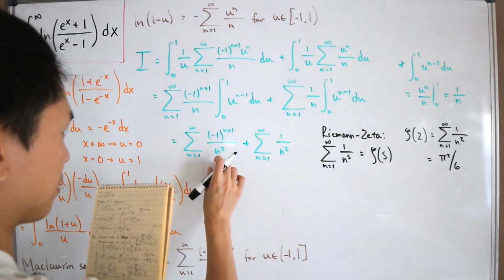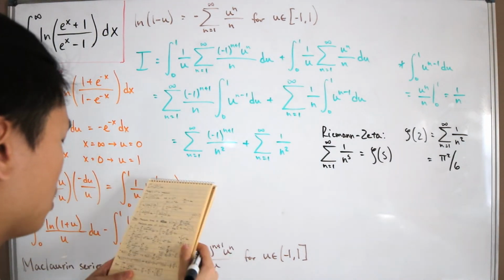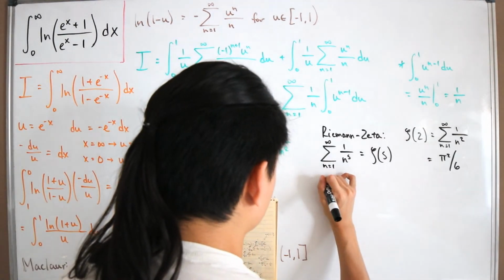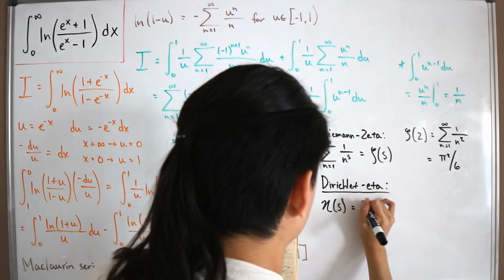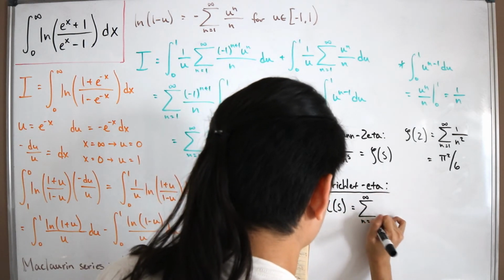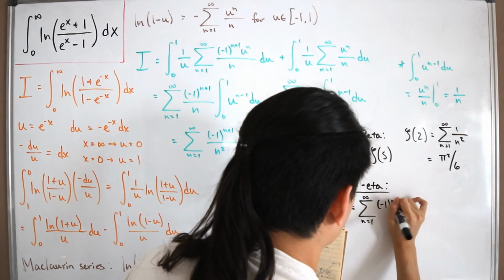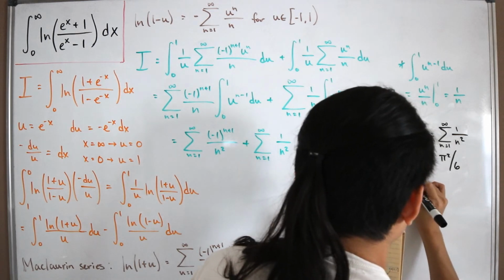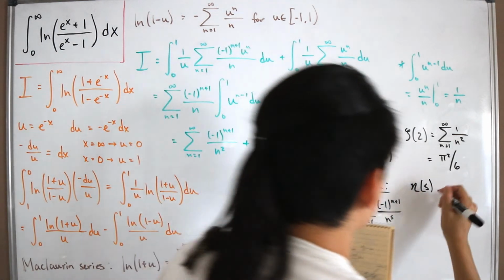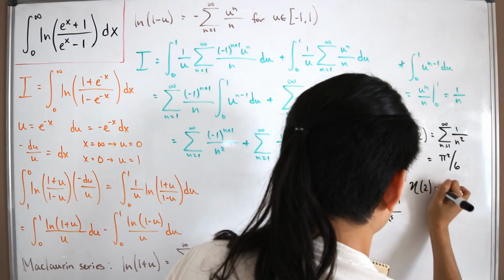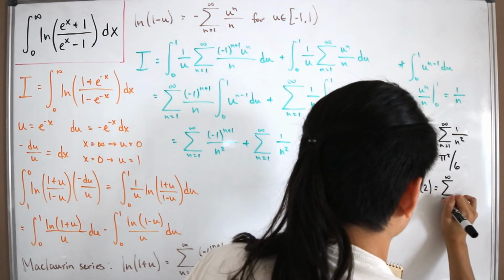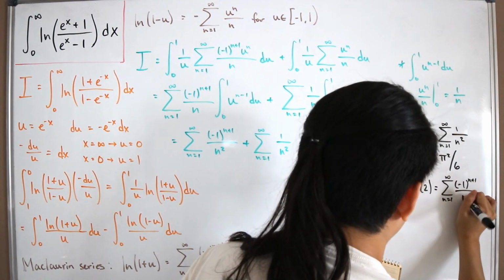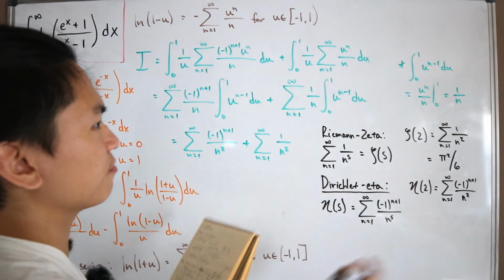But then there's also one thing left. We have to figure out what this sum converges to. So this is known as the Dirichlet eta function, and that comes down to the following infinite sum. So this is going to equal the infinite sum from n equals 1 of (-1) to the power n plus 1, and then divided by n to the power s. And so that says that Dirichlet eta of 2 is just equal to this following over here. n equals 1, (-1) to the power n plus 1, and then divided by n squared. But it has to come to some finite value, which it does.